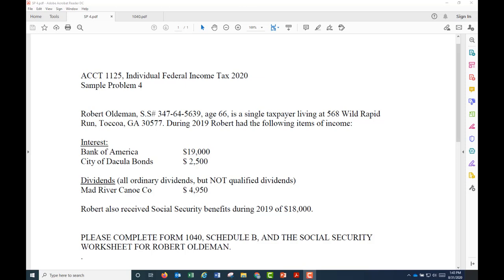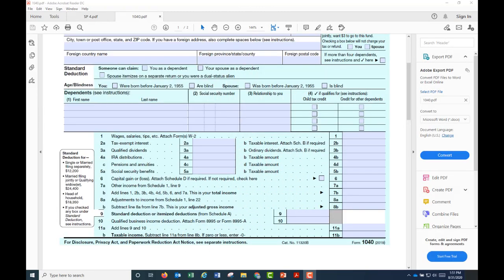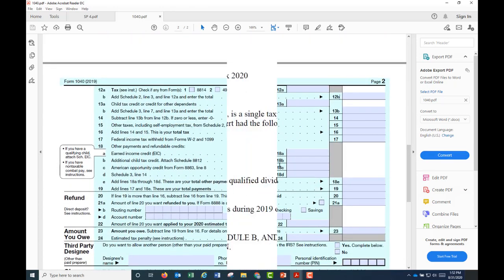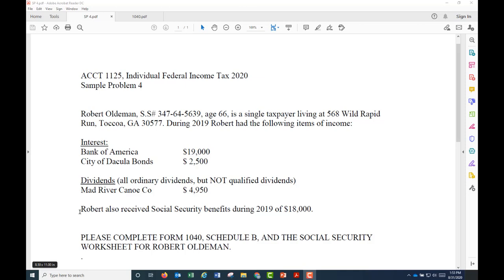Dividends. Recall that all dividends are ordinary dividends. Some ordinary dividends may be qualified dividends. In this case, there are no qualified dividends. Therefore, you can obtain the tax based on line 11b, the taxable income amount. Look that amount up in the tax table in Appendix A along with the filing status, because we don't have to worry about qualified dividends and use the qualified dividends and capital gains tax worksheet. We can go to the tax table directly to obtain the tax amount for line 12A. So far, those are all the income items in the sample problem.